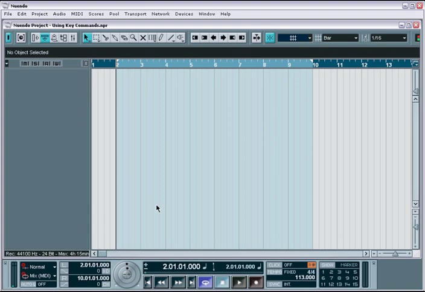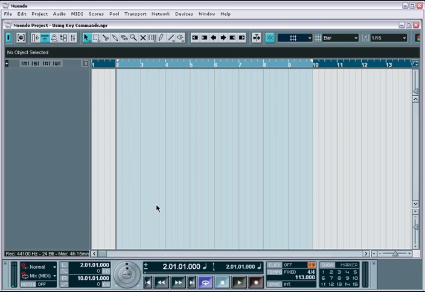Think of it as pressing one button to perform a whole combination of different commands. I'm sure you're going to find this to be an extremely useful tool. In this tutorial, we'll cover the basics of creating key commands and macros, and show you a couple of examples how you might use them within everyday work environments.